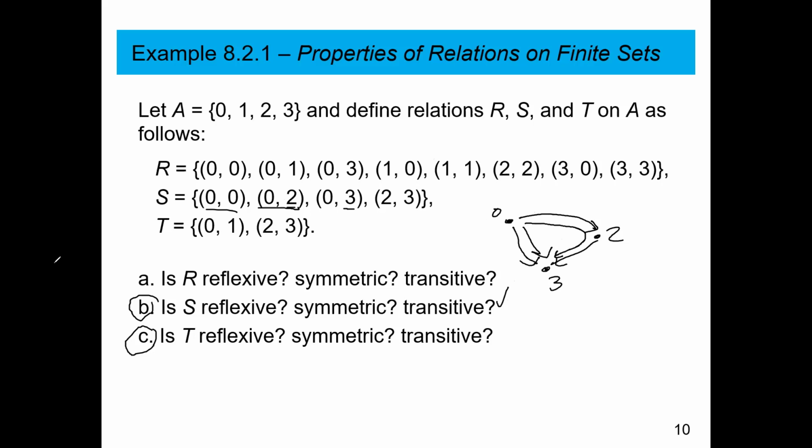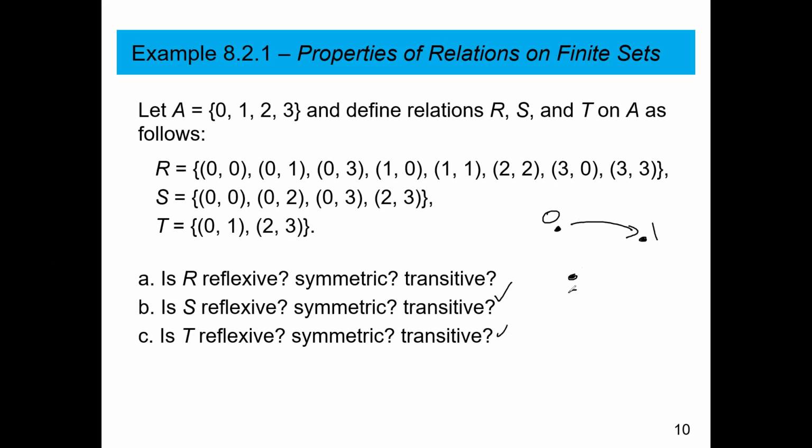And the last one, I thought it was none of the above because it does not have any of the reflexive pairs. It has 0, 1, but it does not have 1, 0. And actually, I take it back. It is transitive because let's just draw a picture again of it. So for T, my bad, I just realized as I was saying that. We have an arrow going this way. And here's 2, here's 3. But because I don't have any half triangle, I don't have like 2 steps, it is transitive. It's not symmetric, it's not reflexive, but it is transitive.